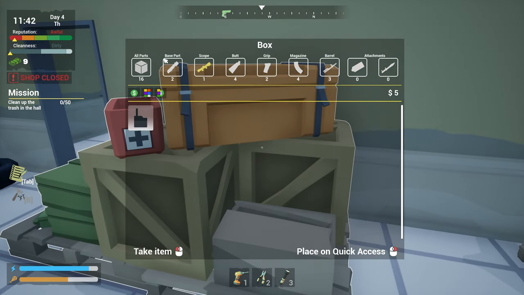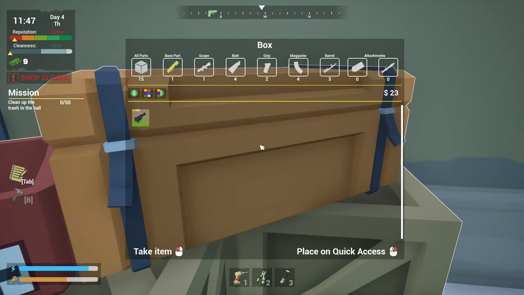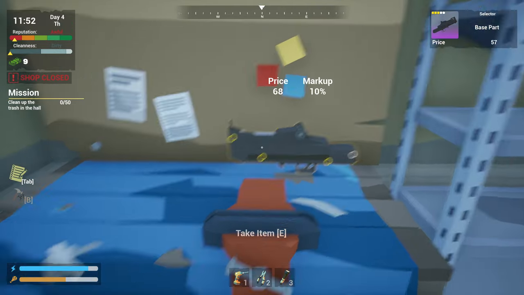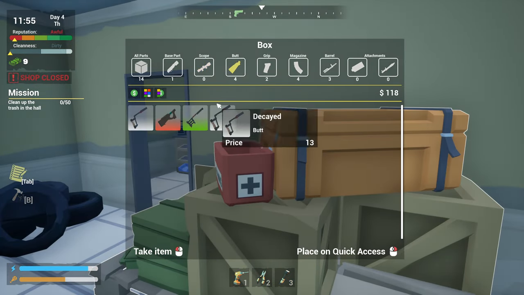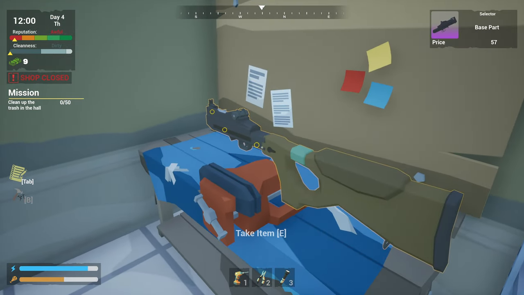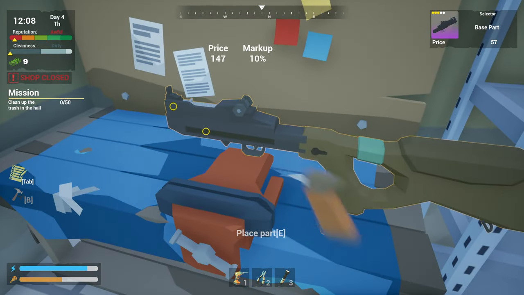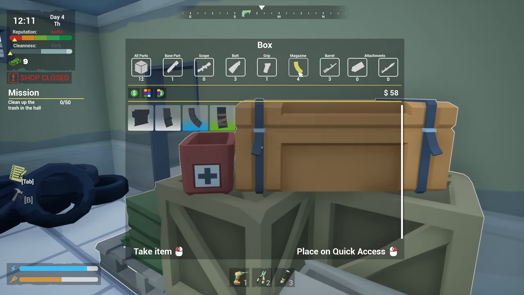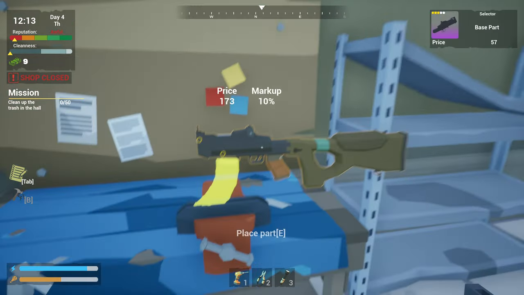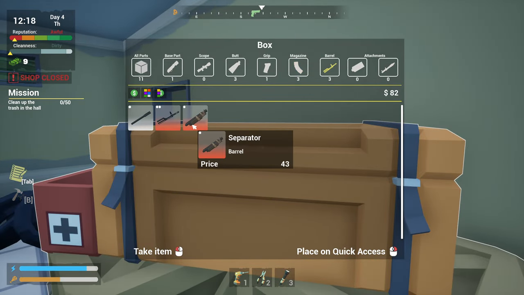Let's make another one. Base part. Selector. There we go. Awesome. Scope. Need more of that. There we go. Oh, that's a pretty good one. Oh, baby. It's actually a pretty, pretty good one. Okay, cool. Magazine. Oh, yeah, baby. There we go. This one's actually looking pretty sick.